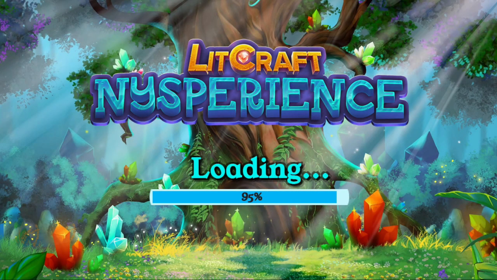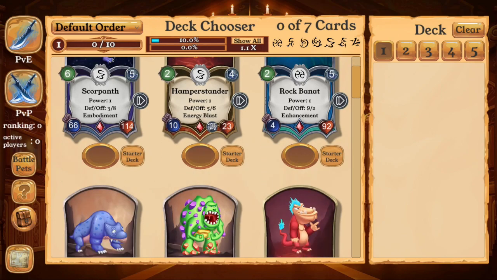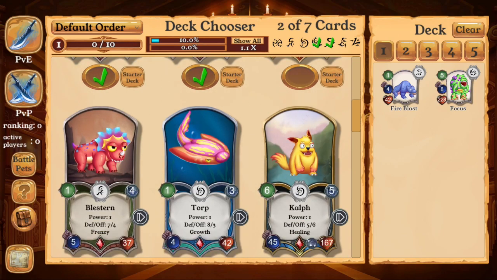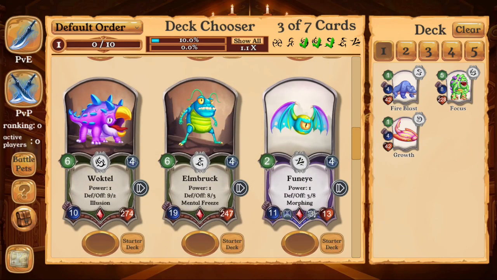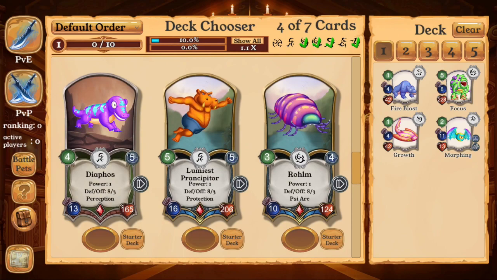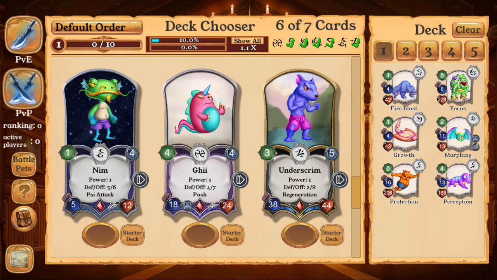When first entering the Heptone battle game within Experience, you're sent to the deck chooser screen. Here, we can build our team before entering into the arena. The Lit Pets we can select come in the form of collectible creature cards. There are over 200 different breeds of Lit Pets, and you'll need to create your own custom team of 7, each from a variety of magical disciplines with individual characteristics and special abilities. This will give you the best chance to conquer the available PvE and PvP game modes.